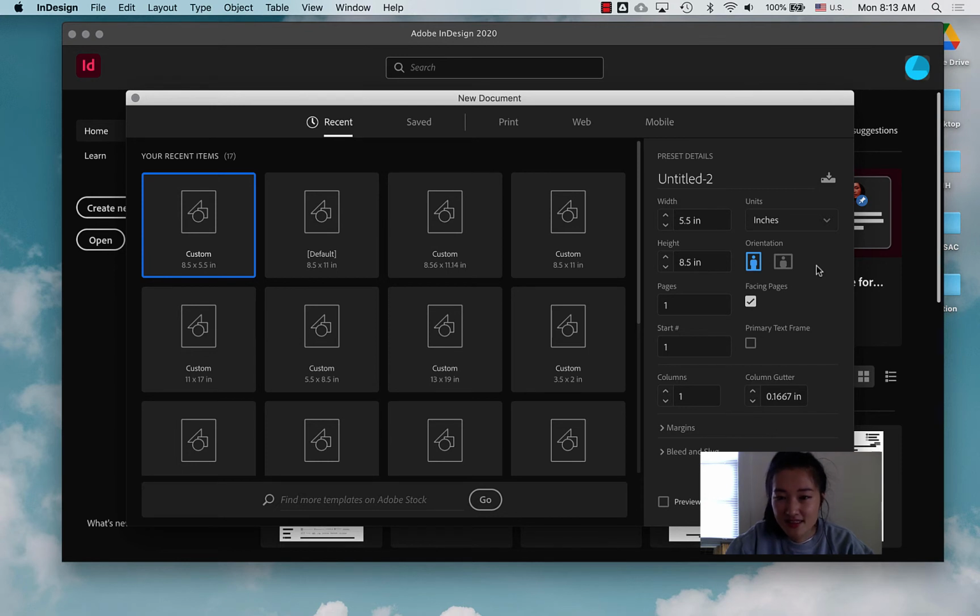Now I opened InDesign, and for the size, I will leave it up to you to create whatever size you want, but in my opinion, I think it will be best to use an 8.5 by 11 piece of paper folded, so you can print it on any paper or any printer, and you don't have to cut it down or struggle with that. But if you want it to be smaller or slightly bigger, it's totally fine as well. So I want one of the pages to be 5.5, which is half of 11, by 8.5, which I don't need to fold at all. Does that make sense? If it's a piece of paper like this, it's folded like this.